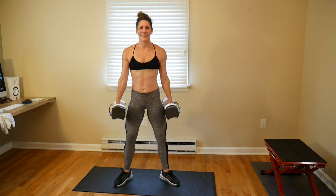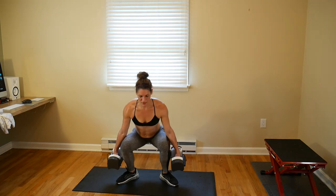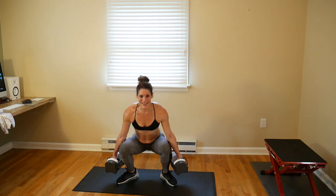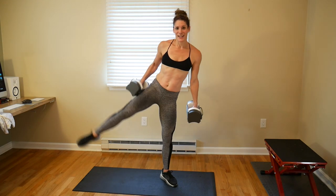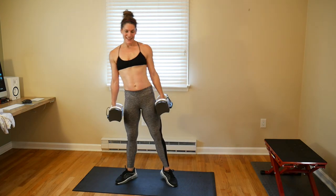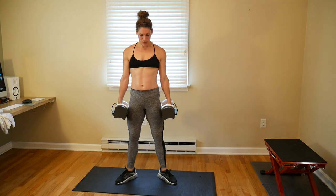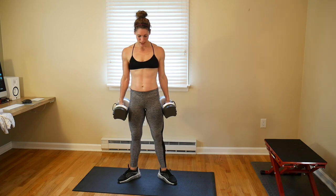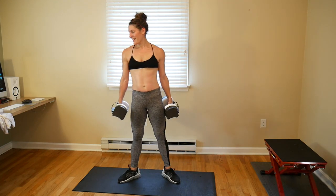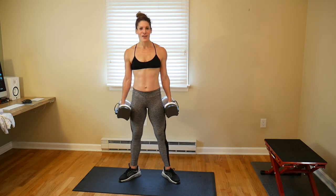Down, up. Keep your chest up. Keep your core tight. Squeeze through your glutes. Deep breaths. Nice work. Ten seconds left. Come on, you got this. Finish this group out strong.